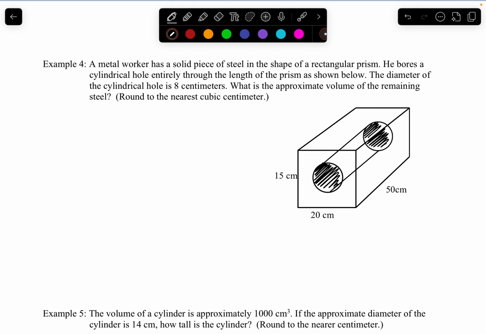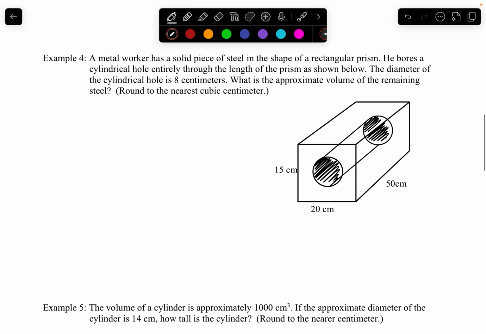So essentially what we're doing is we need to find the volume of the prism and the volume of the cylinder and subtract the cylindrical volume out from the volume of the prism. So we need to do two different things. I need to first find the volume of the prism, and then I need to find the volume of the cylinder, okay? In order for us to find the volume for each of these, I need big B and I need H. All right, let's work with the prism first.